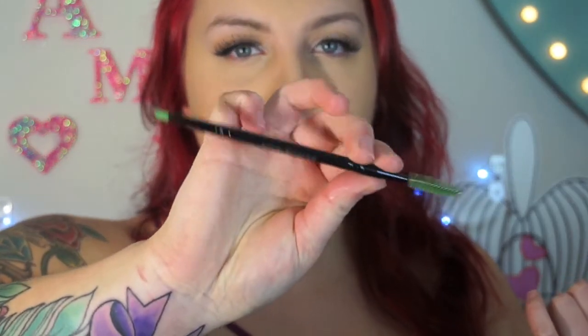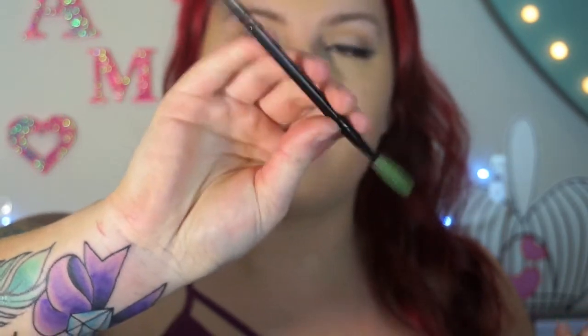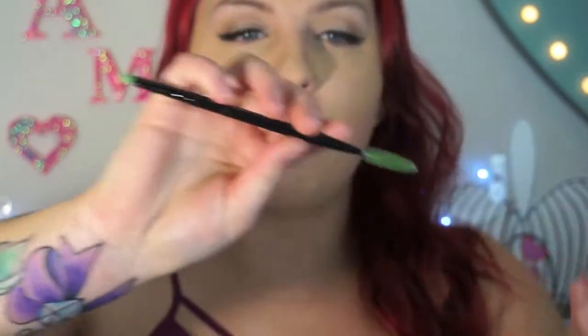Now I'm just going to fill in my brow with the MAC Dip Down — it's a Fluid Line eyeliner. I really wanted the gel cream but they didn't have any left, so this is what I'm going to be using. It's a deep dark brown colour. I also bought the new Models Preferred brush — it's got your eyebrow liner on one end and a spoolie on the other end. It's called the Shape and Feel MP07 Groom.